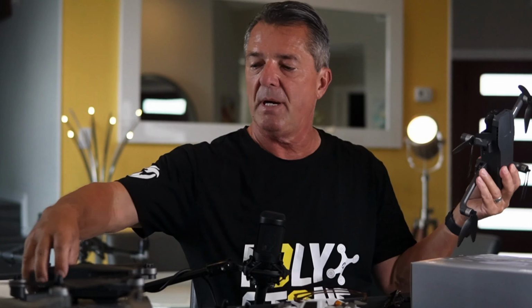And if you look at the batteries, look how tiny this battery is compared to the other one. But this one's a 2800 milliamp battery, and this one's a 2950. Look at the weight savings of this one. This one's 153 grams, and this one's 110. So you may be thinking, well, it doesn't fly as long. Well, you'll see at the end, you'll be surprised how long this thing flies. That's one thing I gotta really give it to this drone. It can stay in the air a really long time. I was amazed. Matter of fact, I got bored sitting there trying to wait for it to land.